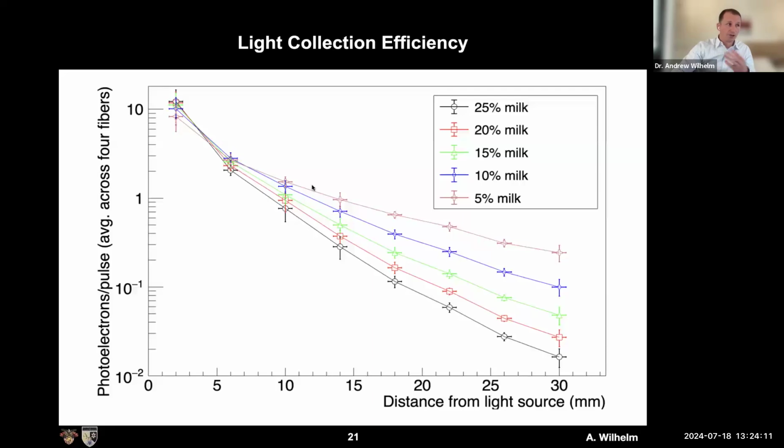Interestingly, and what's good for a detector of this style is that not only do you get more and more light in the fibers that are close to the event, but also the amount of light that is collected at fibers far away from the event is suppressed as you increase scattering. So for fibers that were far away from an event, when there's a small amount of scattering or a long scattering length in the material, a lot of light is still collected at these distant fibers. But as you increase the milk loading and sort of shorten the scattering length of the liquid, the amount of light that is collected at these distant fibers is suppressed.